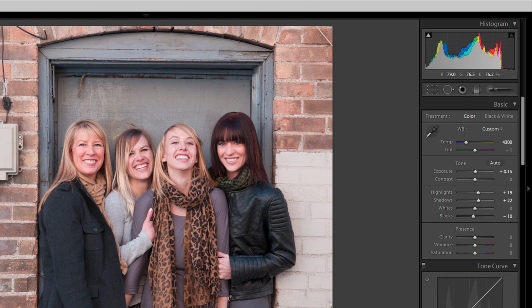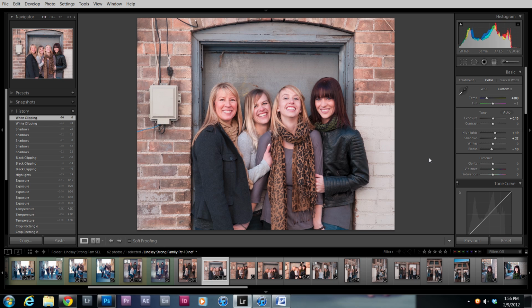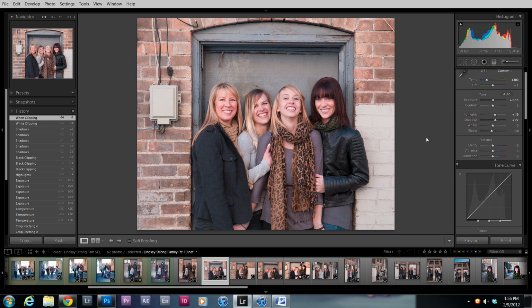And I certainly don't want this white paint on the wall to be too distracting. Remember, we see luminance before we ever see color. When we look at something, the eye goes from high contrast to low contrast before it even looks at a color. So whenever we edit images, or even shoot them, pay attention to the contrast in the image, because we see light to dark, bright color to low color. Anything with a higher value is going to draw the eye. When I look at this image, I'm almost distracted by this over here, but with the contemporary feel of this and the urban look, I'm not minding it whatsoever.